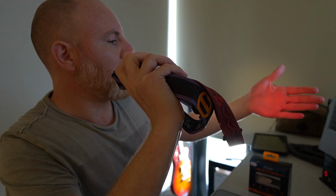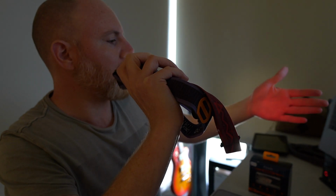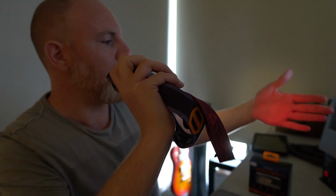The brightness isn't really telling the whole story because your eyes are obviously a lot less susceptible to the red light, hence your ability to maintain your night vision through it. The lowest setting on the warm light, which this version has, which just the standard T1 does not, still looks quite bright. It's the afternoon here, and it's illuminating a reasonable amount. So I'd say that if you were waking up in the middle of the night in your tent and you wanted to go out to pee and you put this on just the lowest setting, I don't foresee it ruining your night vision too much. It's not super powerful, but it's going to be nothing like a red light.